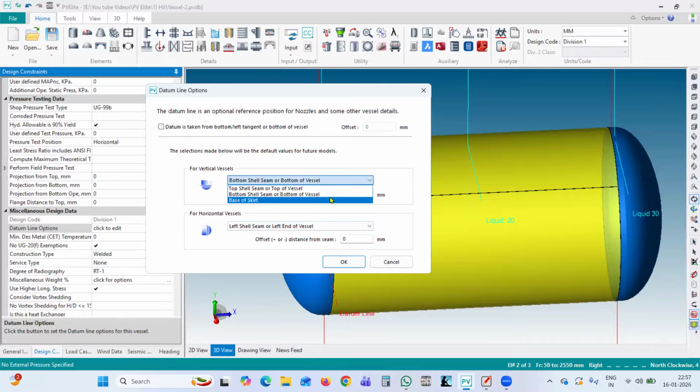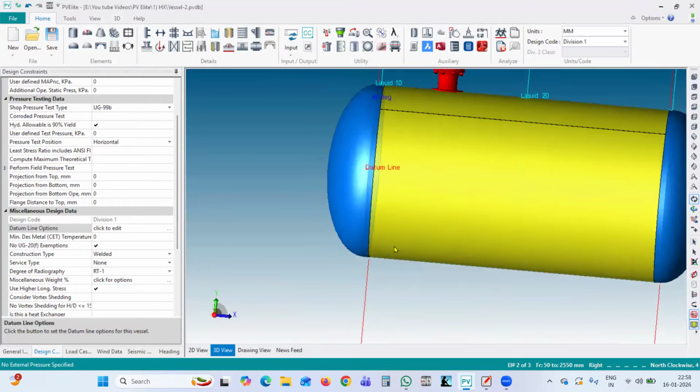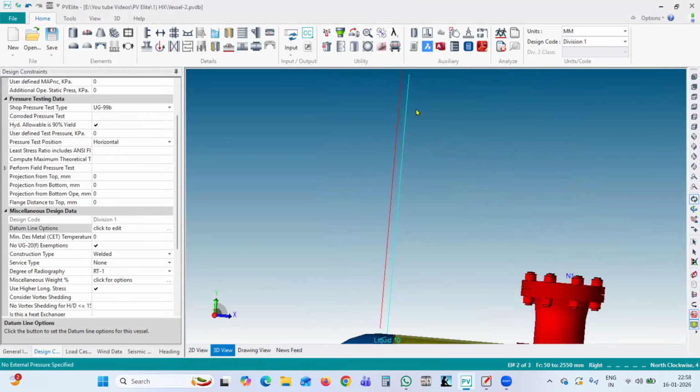Shifting of datum: sometimes we are shifting the datum on the shell from the tangent, maybe 1 foot. In old drawings, if you see, sometimes datum shifting is also there, a reference marking. So in that case, the working line is shifted, and we can do that here from the datum line shifting option. I will now keep it as default from the left-hand line, and you can verify this one as the dimensions are given here.